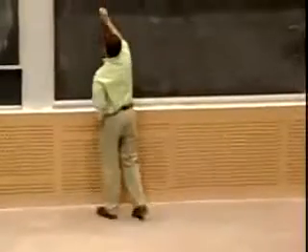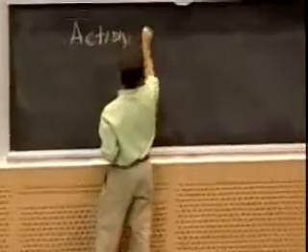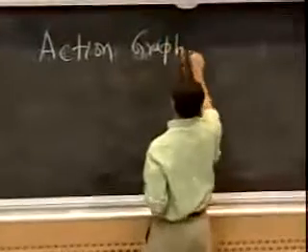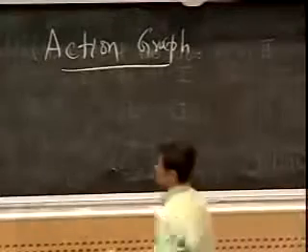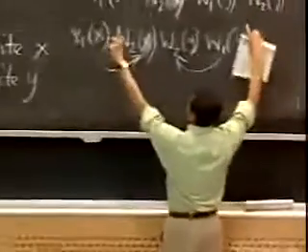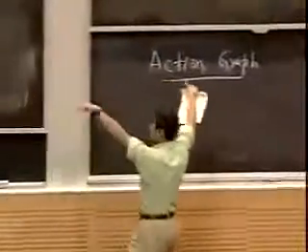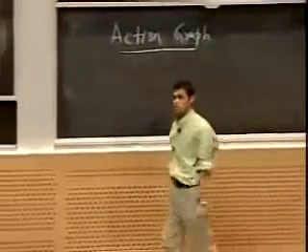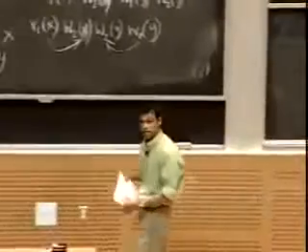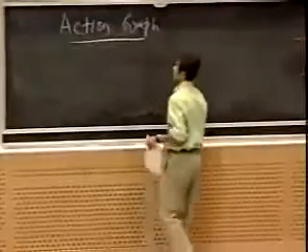So this property for serializability is going to use a data structure or a construction called an action graph. Okay? And what we're going to do is, given one of these traces, we're going to produce a graph out of those traces called the action graph, and then we're going to look to see whether a certain property holds for that action graph. So let me show you what this action graph is by example.